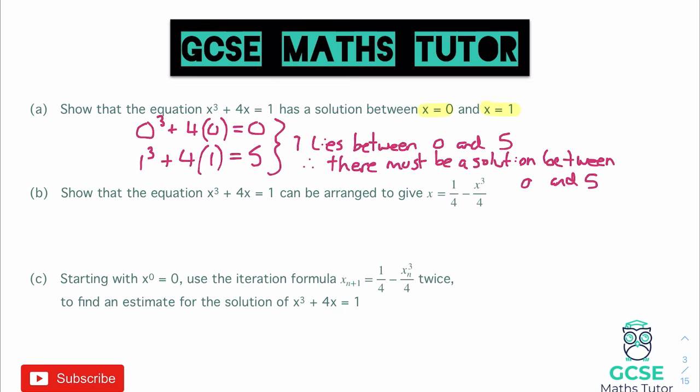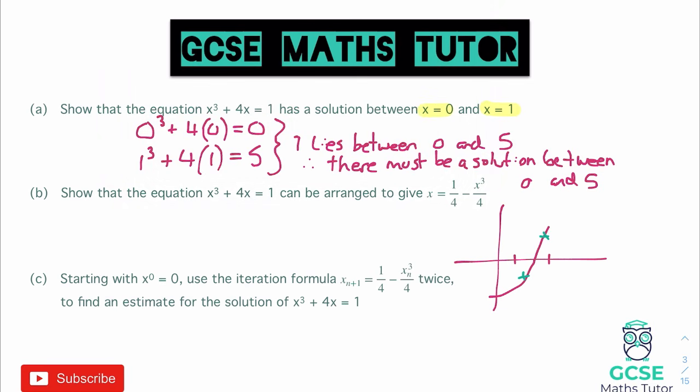That will show that there has to be a solution in between, because if you were to imagine that we had an axis, the graph has to at some point have curved up or down. Let's imagine we have a point here, which would be negative, and a point here, which would be positive. That change of sign shows that it must cross through the x-axis. So there's two different methods that you can use. You can rearrange the equation and show a change of sign, or you could use this method as well. But I'll leave that up to you.